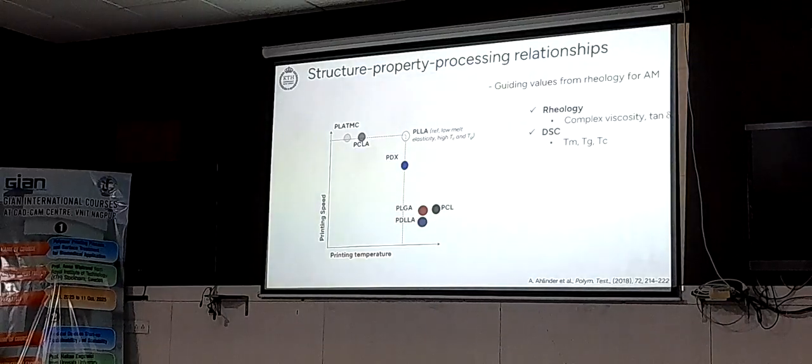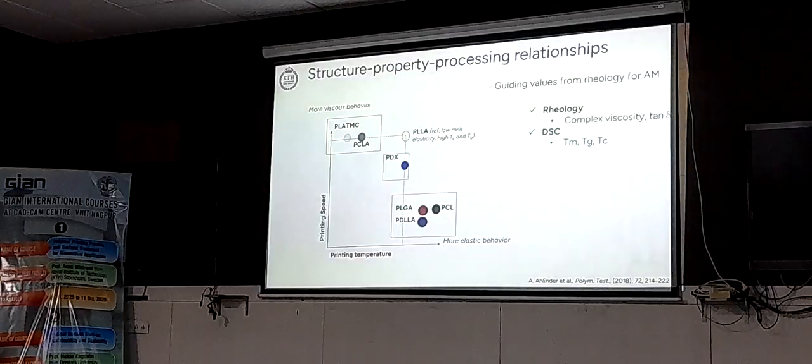And there are a few categories of these polymers. PCL, if you work with that, I'm quite sure you know that it has very high melt elasticity, but that also goes for the PLGA, which is a copolymer of glycolide and lactide, and also DL-lactide. All of them have a high melt viscosity and melt elasticity, and you need a low speed and a high printing temperature for it to print in a good manner.